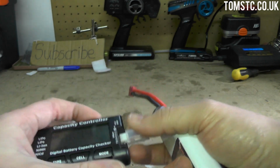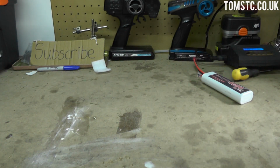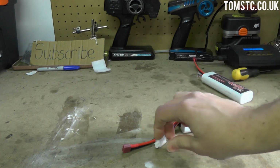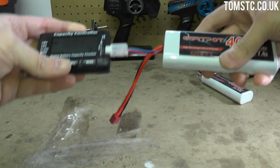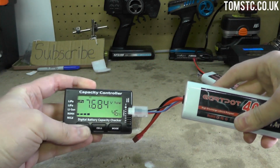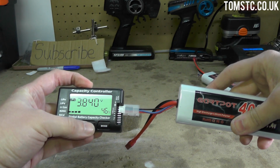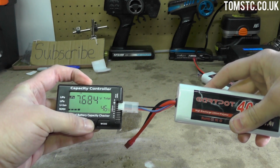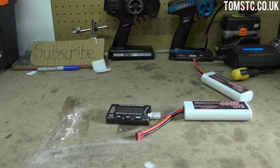Let's check the other battery as well. So brand new, out of the box. Yeah, okay, slightly different. There we go. So let's get on with charging them.